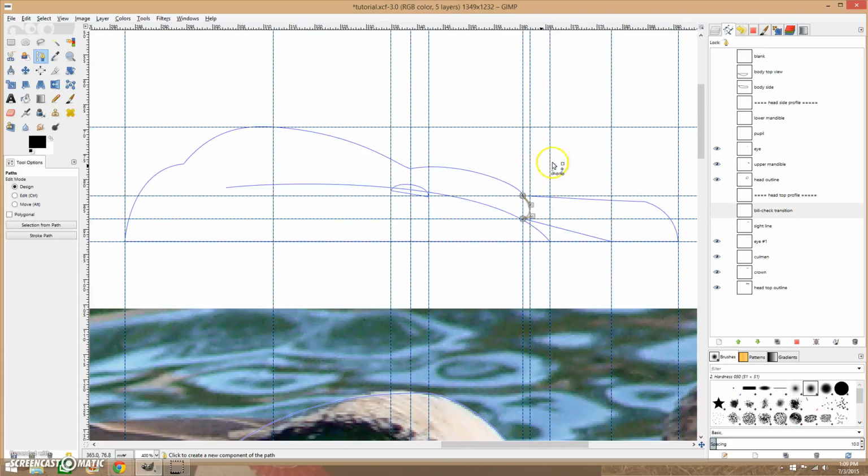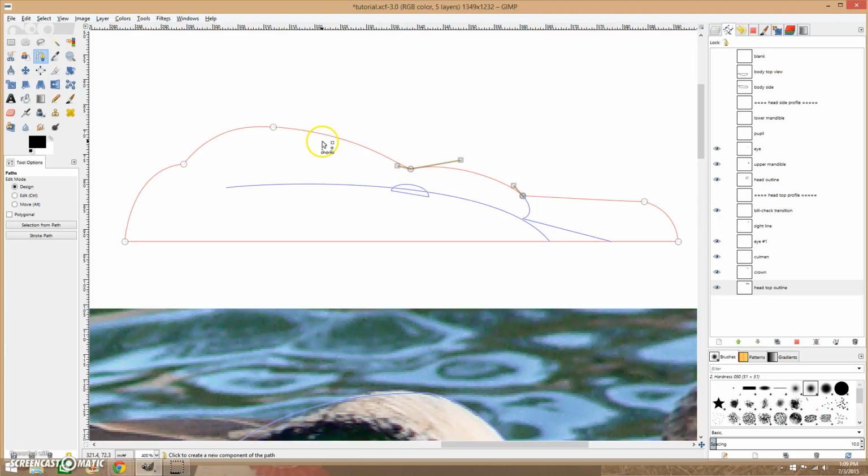Now that we've done that, by going to the outline, we can sort of modify that forecheek now to match that line. And that is essentially, let me hide all my guides, Control-Shift-T. Let's fix this crown because it isn't really right. But this is essentially how you can create a top view from a side view if you know a few things about anatomy.